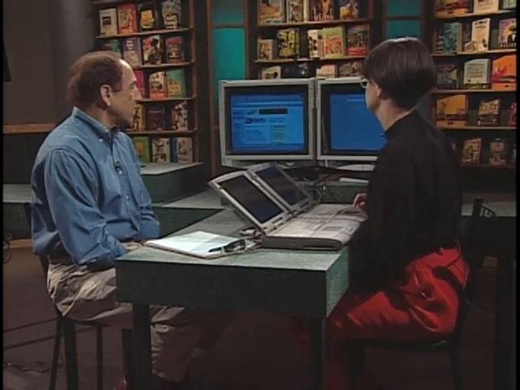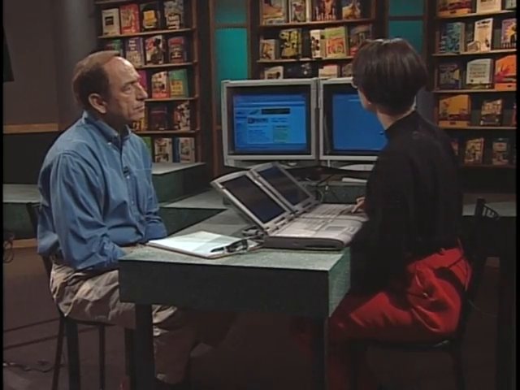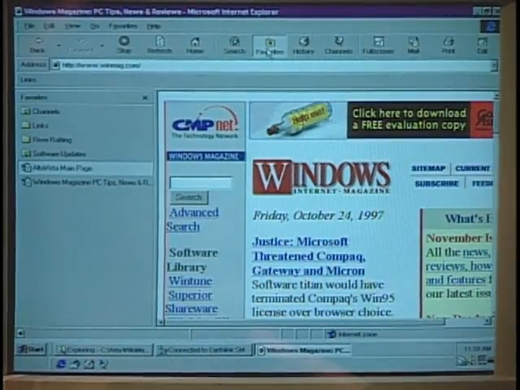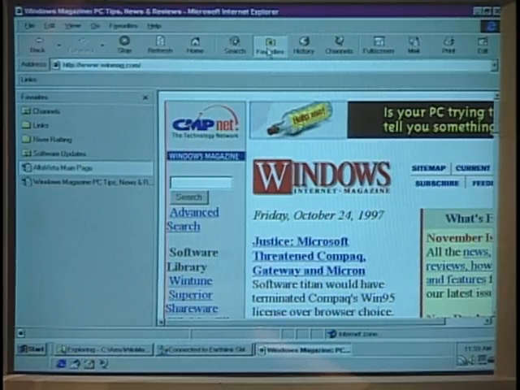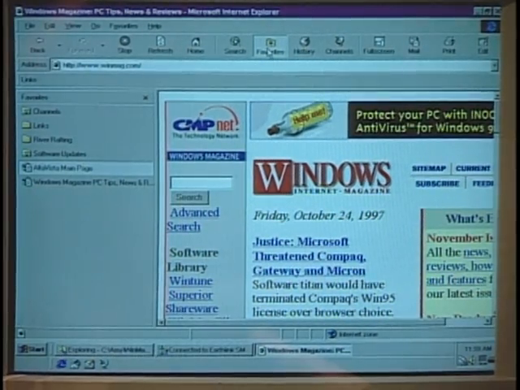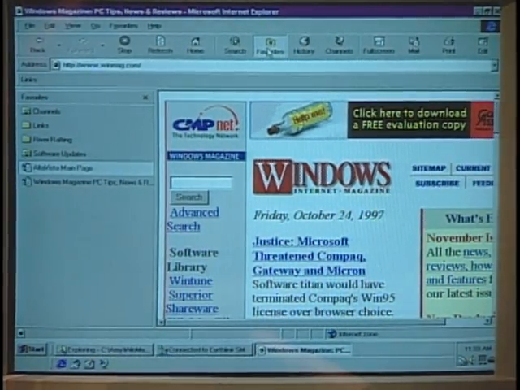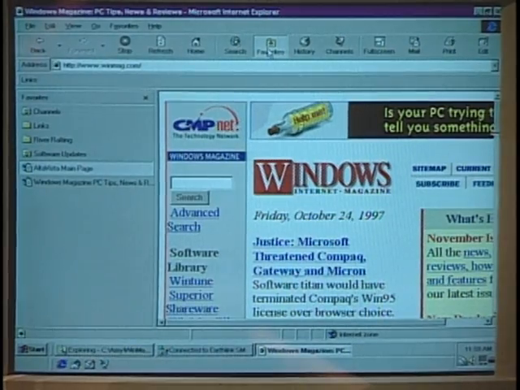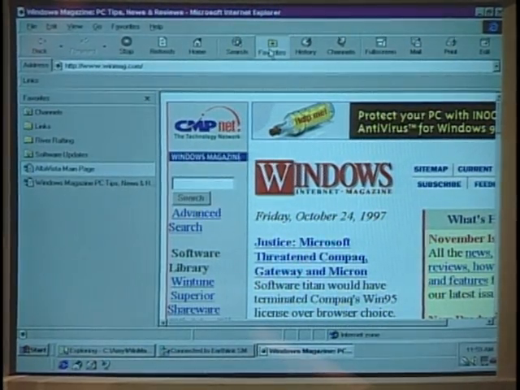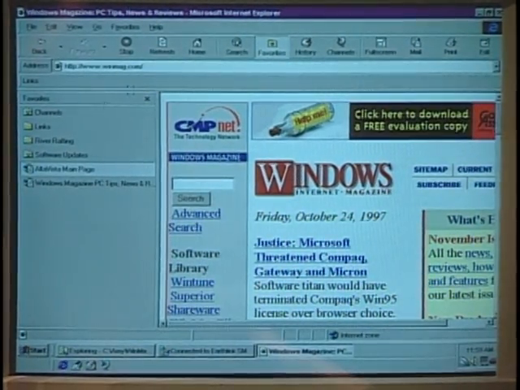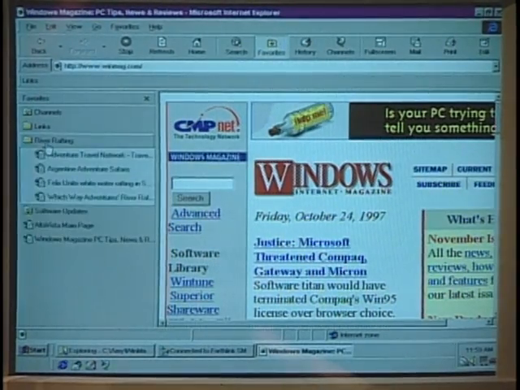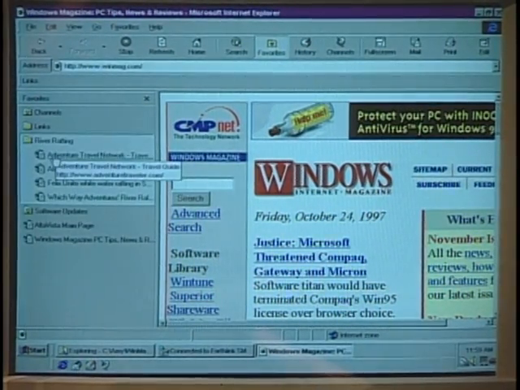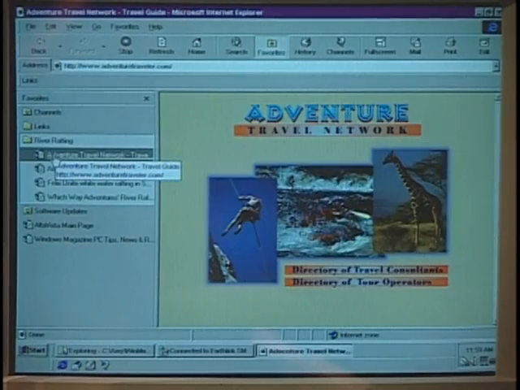All right, let's go over to Explorer for a second. And what would you say you most like about the Explorer environment? What I really like about the Explorer environment is that Microsoft added this left-hand pane. It's kind of mimicking the Windows Explorer, where you see on the left side your hierarchy, and then the contents show on the right. So for example, if I want to switch over, I can see what's underneath this folder, and I can very easily switch, and it'll show up on the right-hand side.